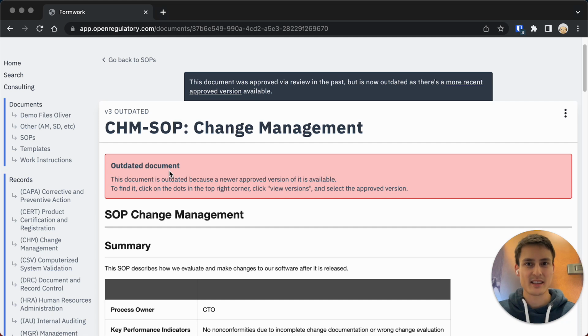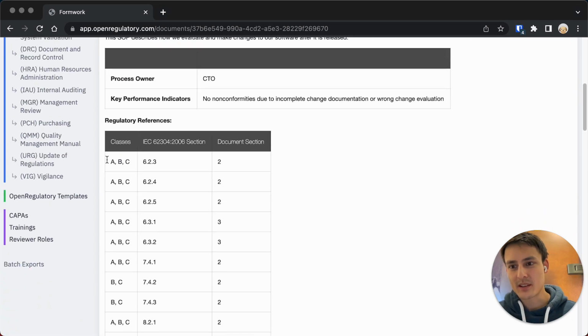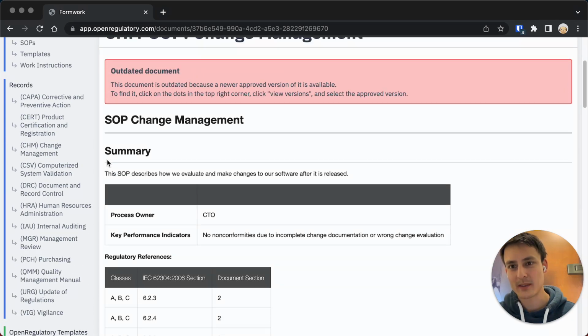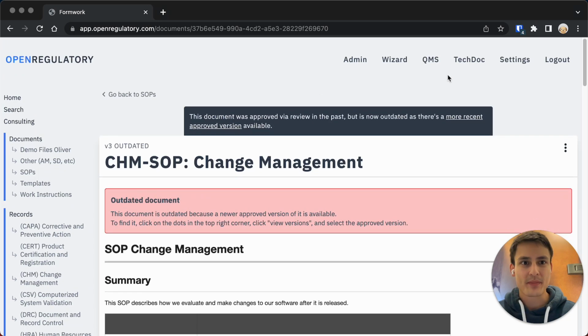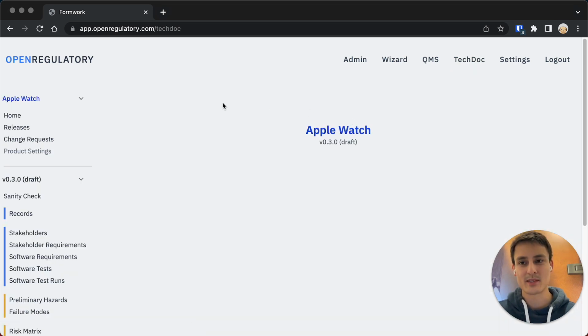You end up copy pasting a document a lot, and you might even lose this change history. So that's the second thing. Those are the two things which I think you miss with other tools when it comes to document and record control. And then I'd like to show you a few more things which are, in my opinion, even the most relevant ones when it comes to requirements management.